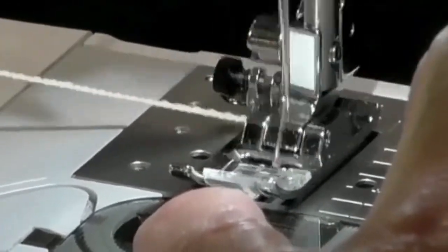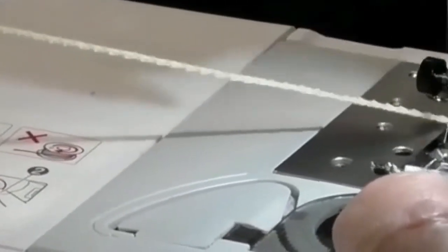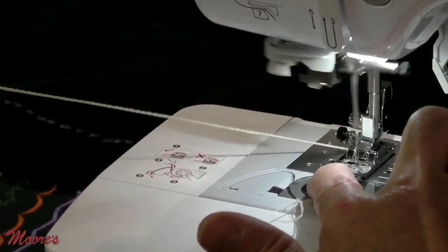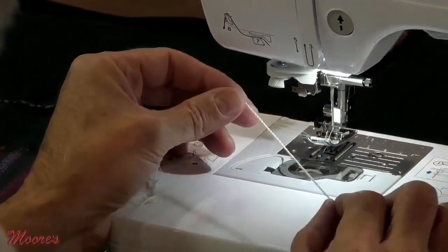I mean, can your machine sew without any fabric, let alone sew over thread? Most machines will jam. And it's so smooth. And by the way, this machine never needs any type of lubrication. Okay, so now what we have here, if you look how nice that is, okay?